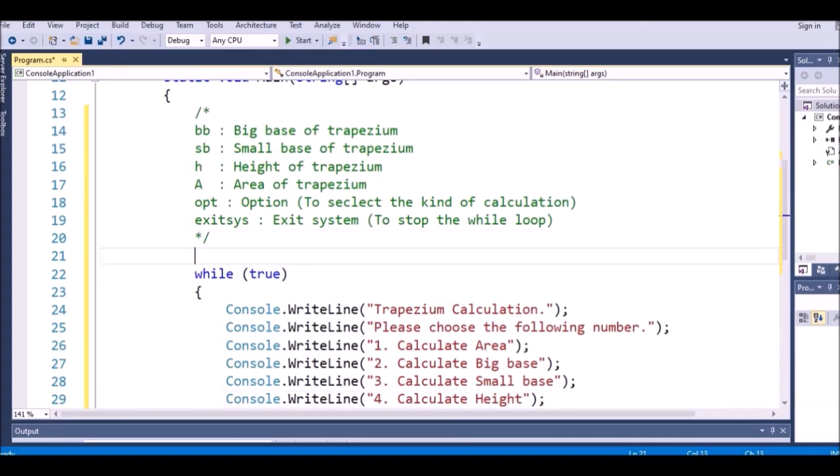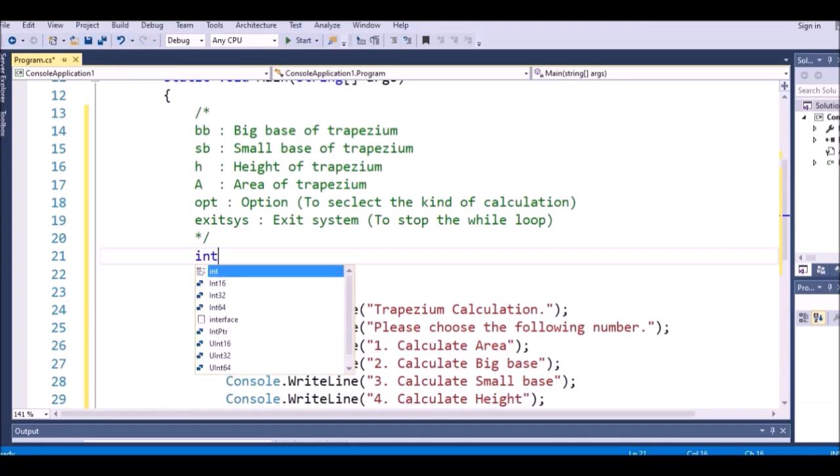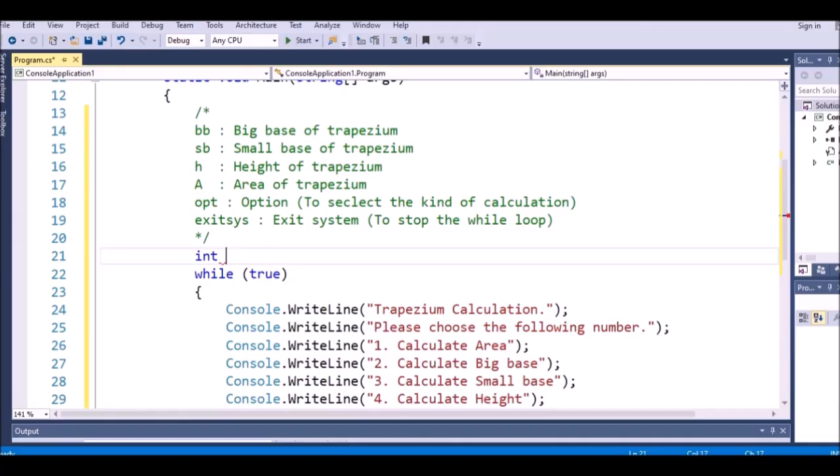So the input that we declare, I choose OPT, this one, just like this.